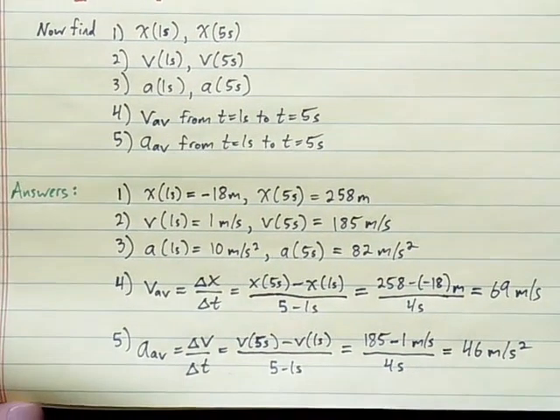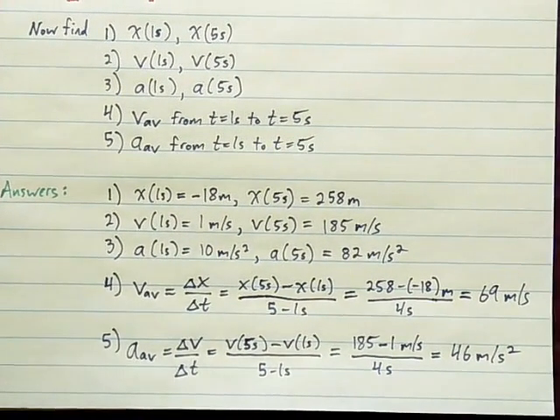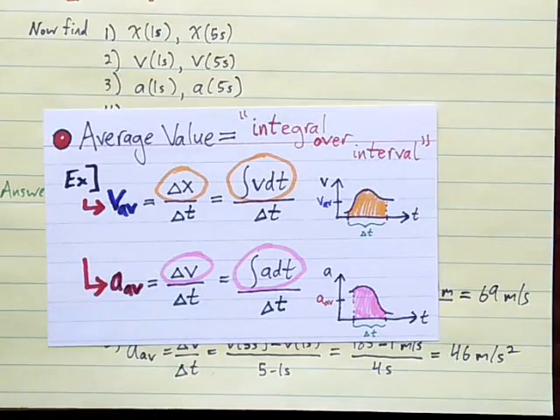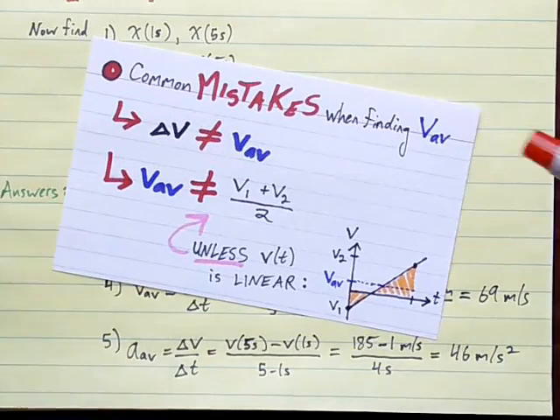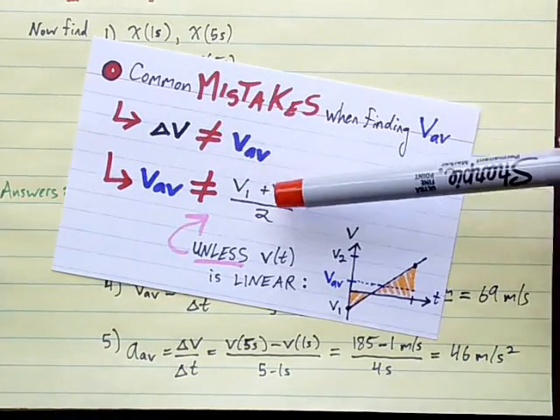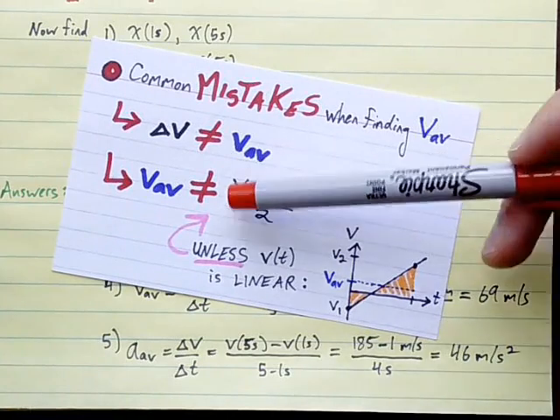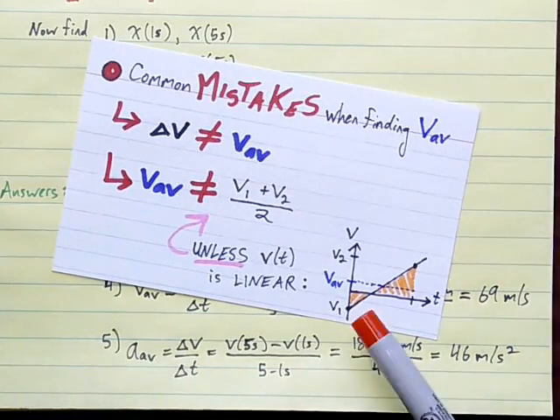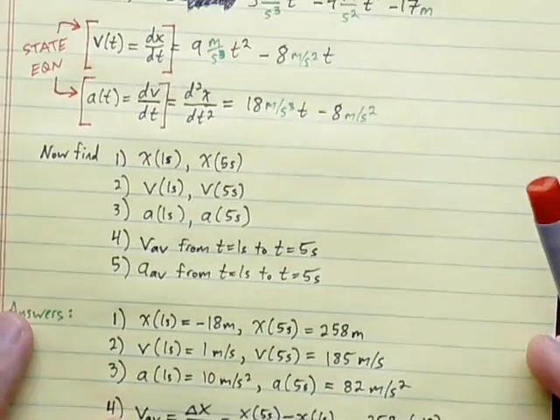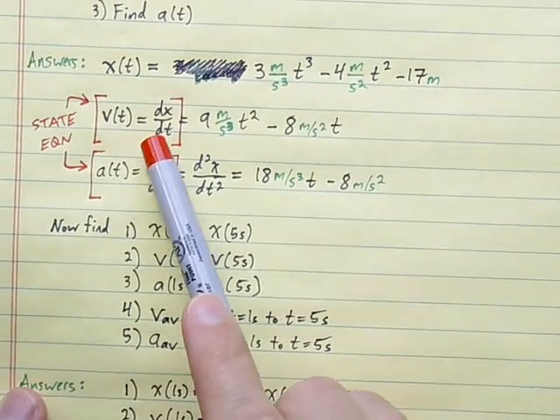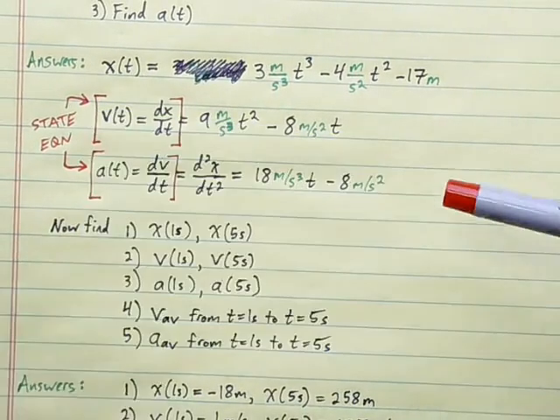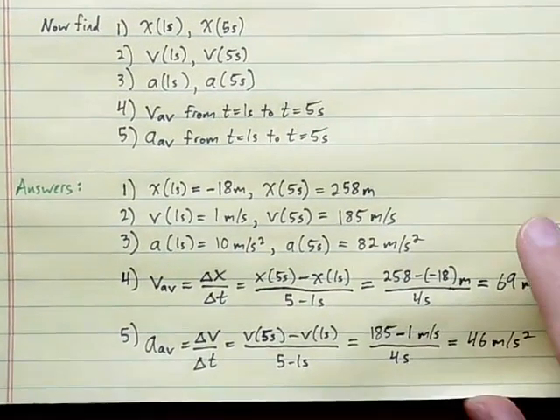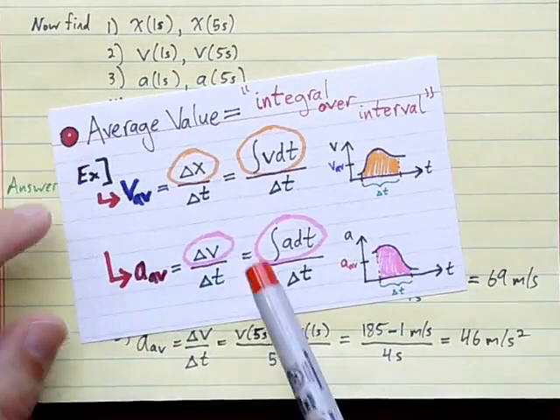And then the proper way to get the average velocity and the average acceleration is to use these integral over interval formulas. The most common mistake to make here for average velocity would be to do something like this. If you just took the velocity at 1 second and 5 seconds and found their mean, that is wrong. That only works if velocity is a linear function. And as we see here, velocity in this case is not a linear function, it's a quadratic function. So this doesn't work. If you did that, go back to the drawing board, try again using these formulas.